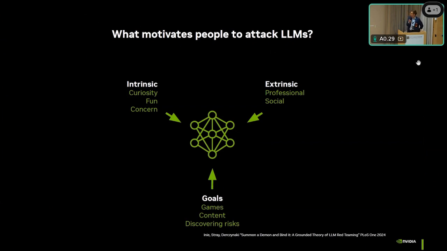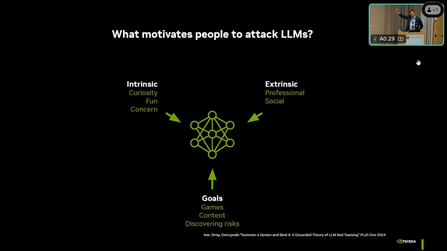Okay, but what motivates the people? So first we see people doing this kind of as a hobby, right? They're curious, they find it fun, they enjoy talking among the community there. There can be extrinsic motivations to do this. Maybe people are on, so at Nvidia I'm on the AI red team, and we attack AI models internally. We get targets that come up, we kind of make up some strategies and we just go at it. And many companies have these now. So that's kind of professional reason.